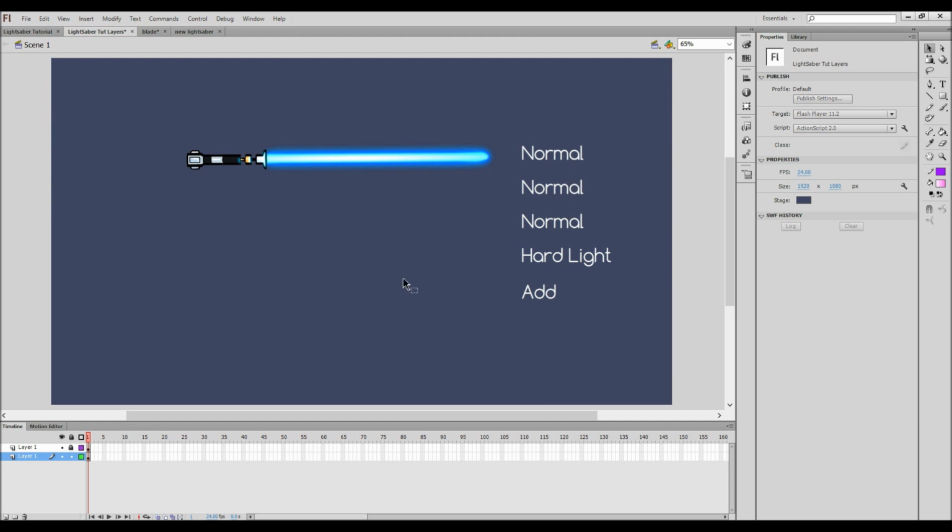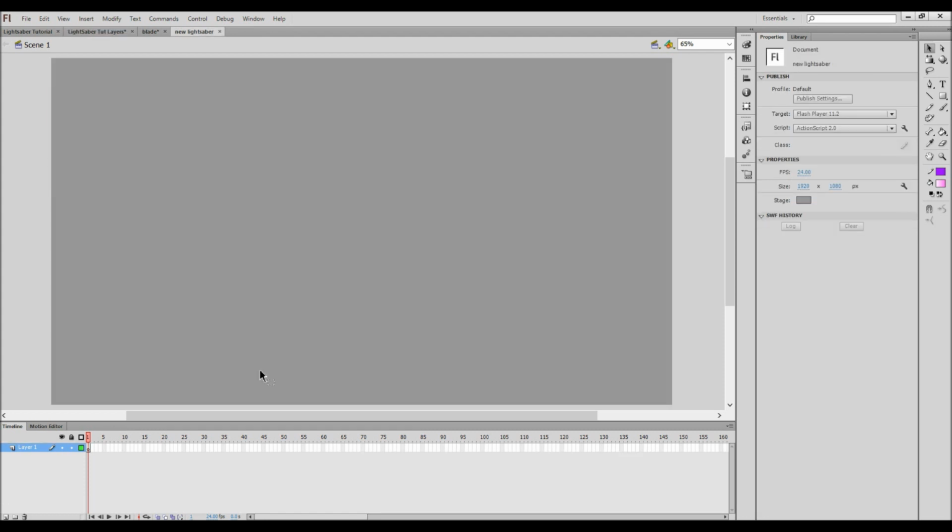Basically, that's your lightsaber done in Flash. You can add extra details like highlights to the base of the hilt where the light's coming out of it. But really, lighting depends on the project you're using it for, because there might be different sources of light in the scene that you're drawing it for, so that's best to play by ear. But for sure, there will be some highlights around this top section of the hilt when the blade's out. So now I'm just going to show you how to make one from scratch.